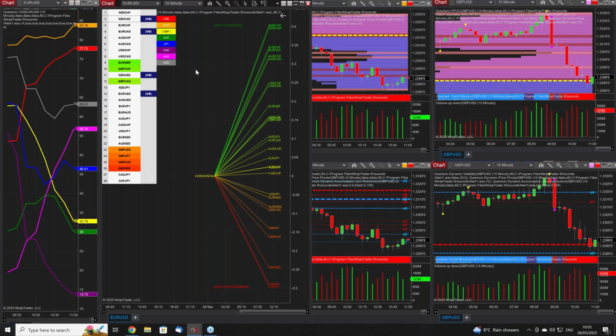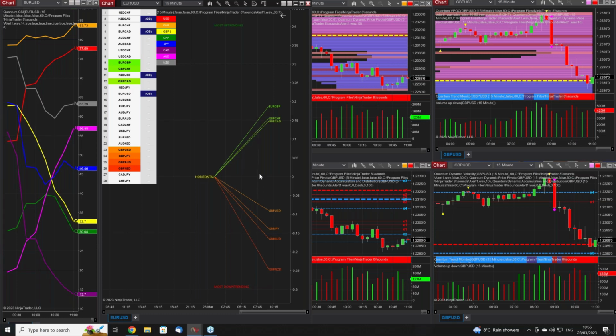Let's just click off isolate out on pound. That'll isolate out on here. And what it does is it gives you this wonderful visual perspective. And in fact, if I isolate out on the yens, it'll probably show you this even better, because the yen is always the counter currency.